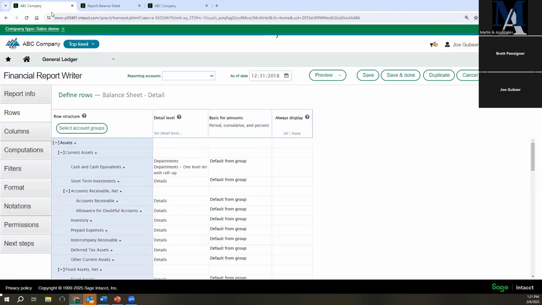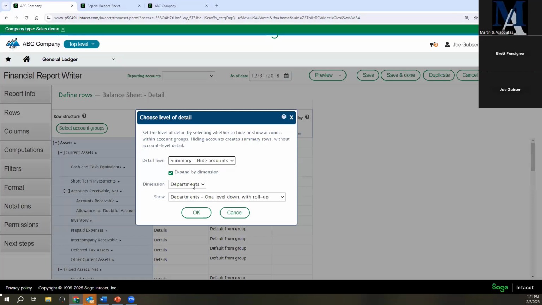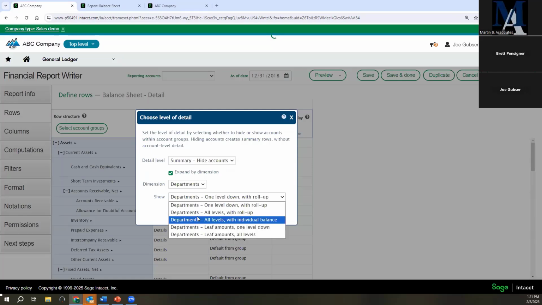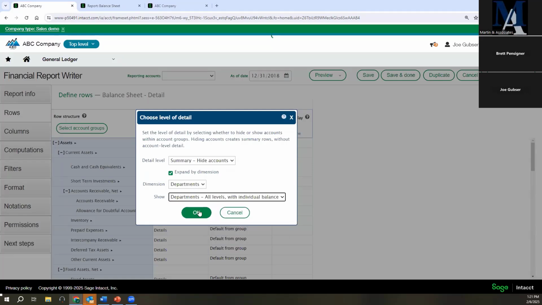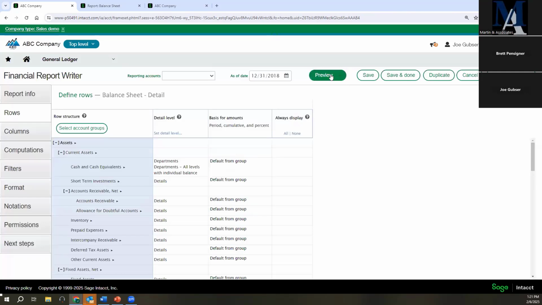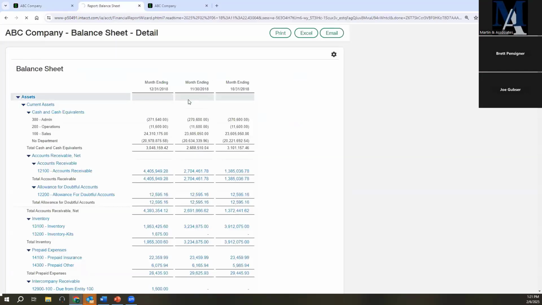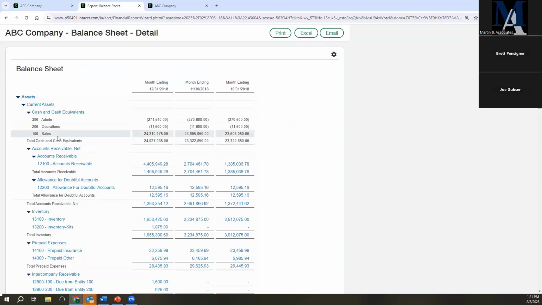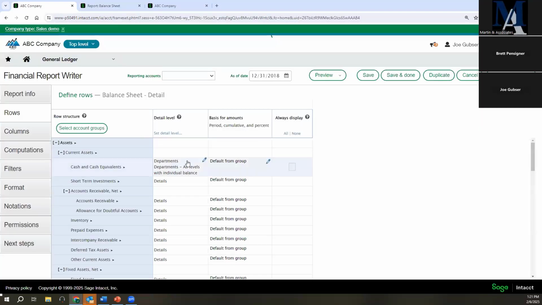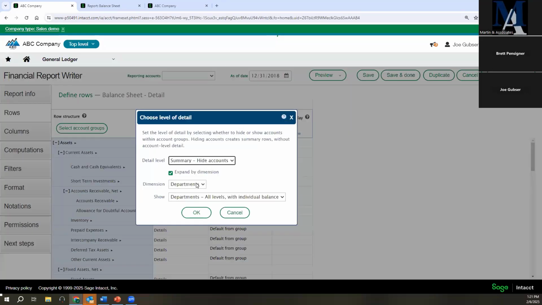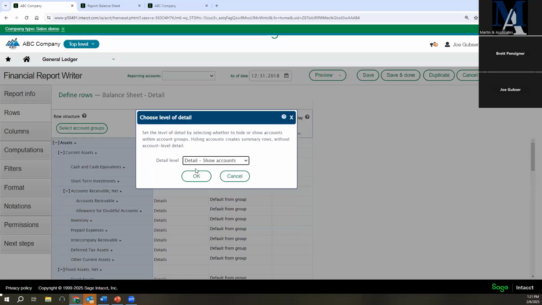So that will start changing as you pick different things on this. And let me do this one real quick. Say okay. And let me preview that one. Yeah, see how the one with no departments goes away because I have that checked right there. Because I picked a different one. So the no department went away. So these will start giving you different data based on what you pick right here. I want to put that back to detail though and say, okay.